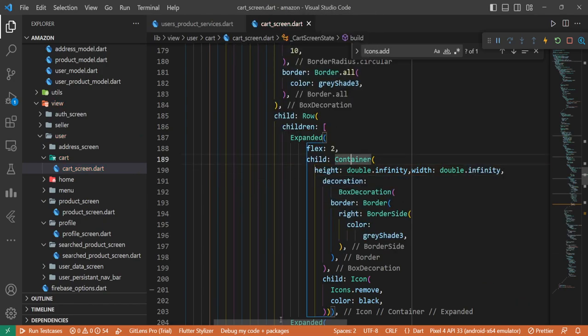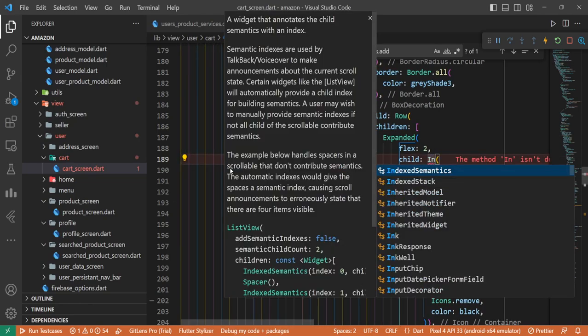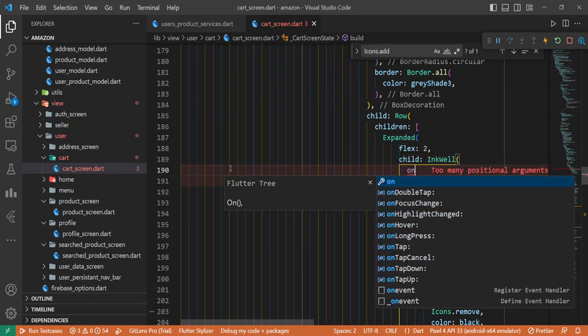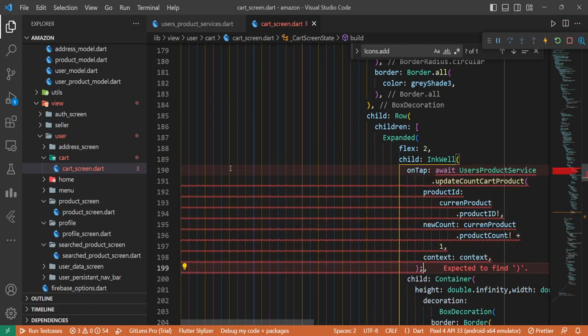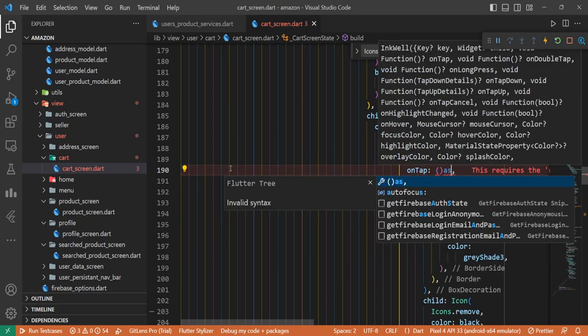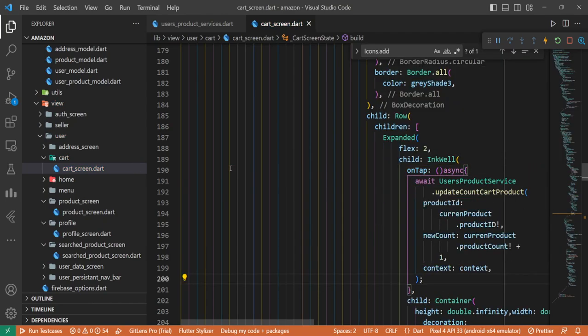And here I need to implement InkWell, onTap, asynchronous, paste, and here instead of plus, it will be product count minus 1.